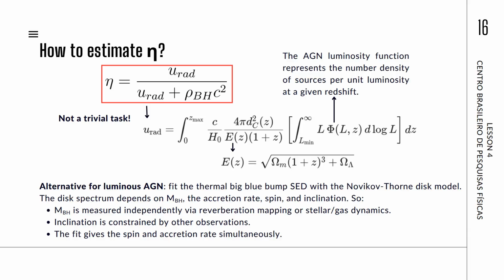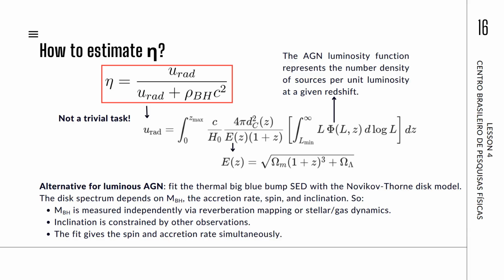Okay. There is this alternative form, which is doing a fit, and this will search for a single AGN. However, this is not easy as well, because here we are not using Shakura-Sunyaev, the disk model, we are using this Novikov-Thorne model, which is much more complicated because it's a general relativistic solution, while the Shakura-Sunyaev is not.